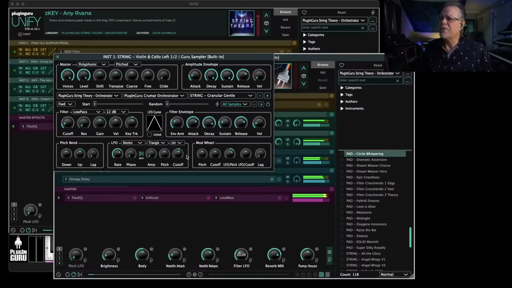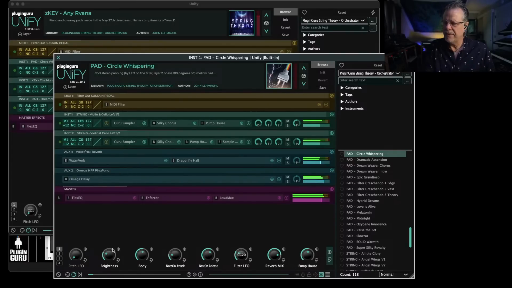This has a lot of filter growth, so to offset that, just open up the brightness. So you can play with these.